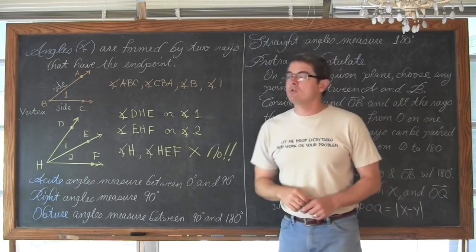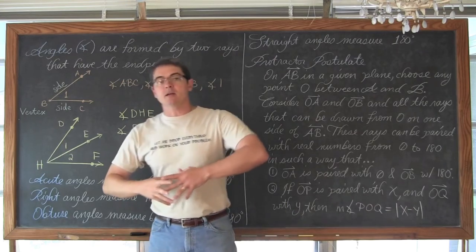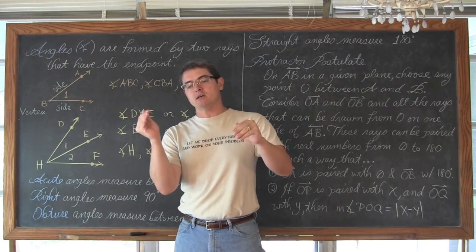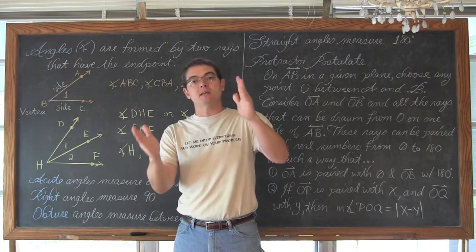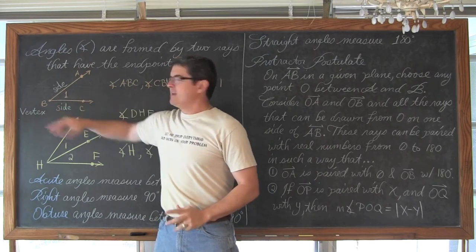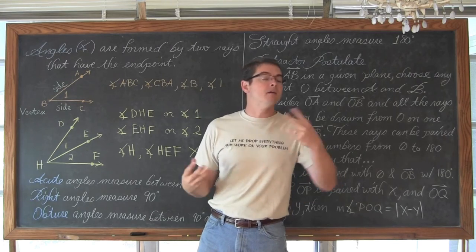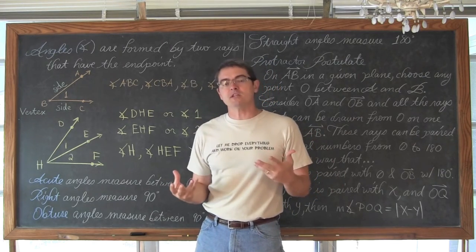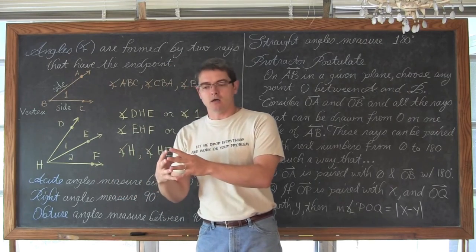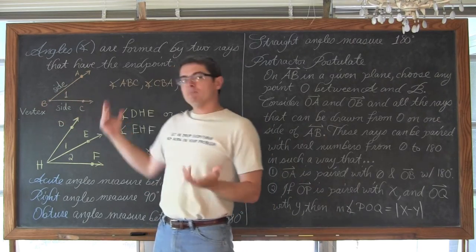So angles are formed by two rays that have the same endpoint. Now remember, a ray is not a complete line. Lines extend in both directions forever. It's not a segment that has two endpoints, whereas a ray only has one endpoint. And you can almost think of it as an initial point where the ray originates from, like say a ray of light. Well, it starts with the sun, so that sun would be the initial source of the ray emanating from it. But we're calling it endpoint.